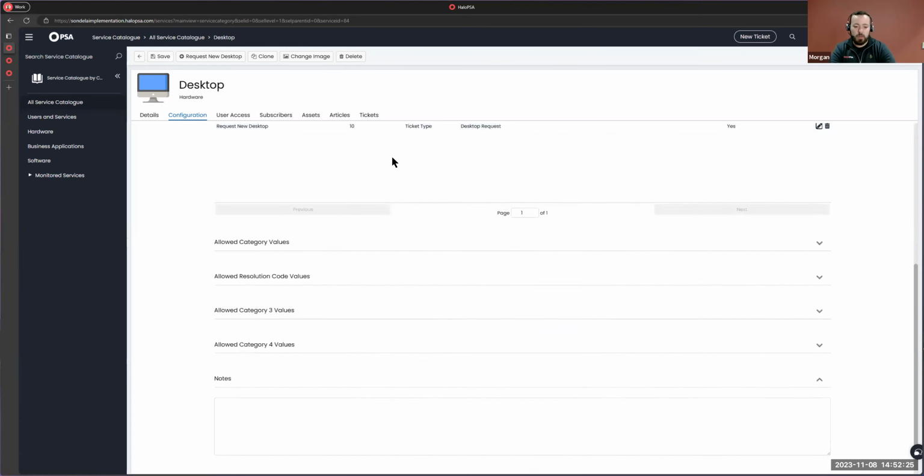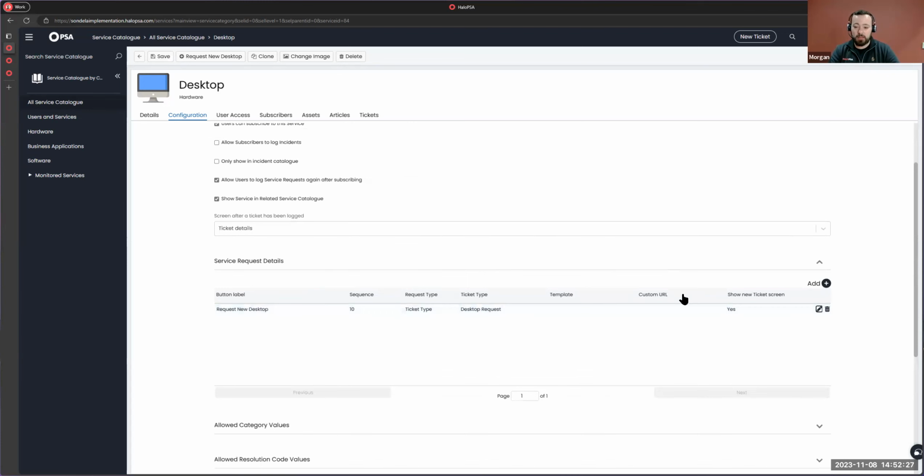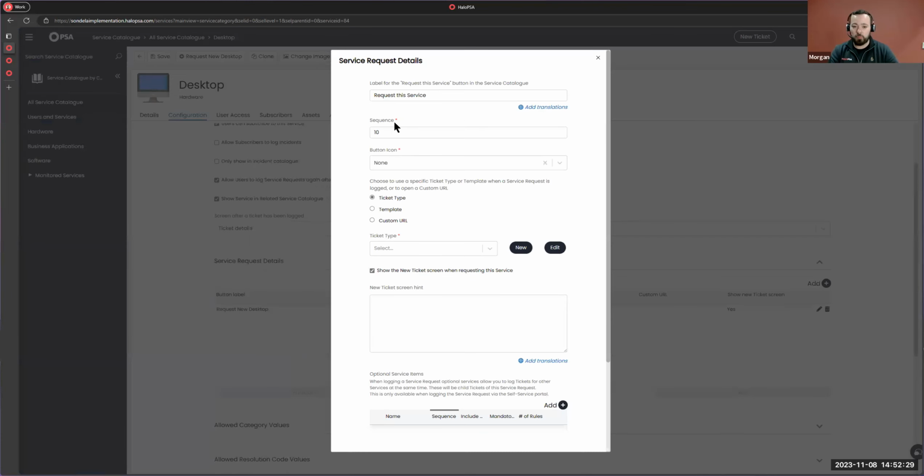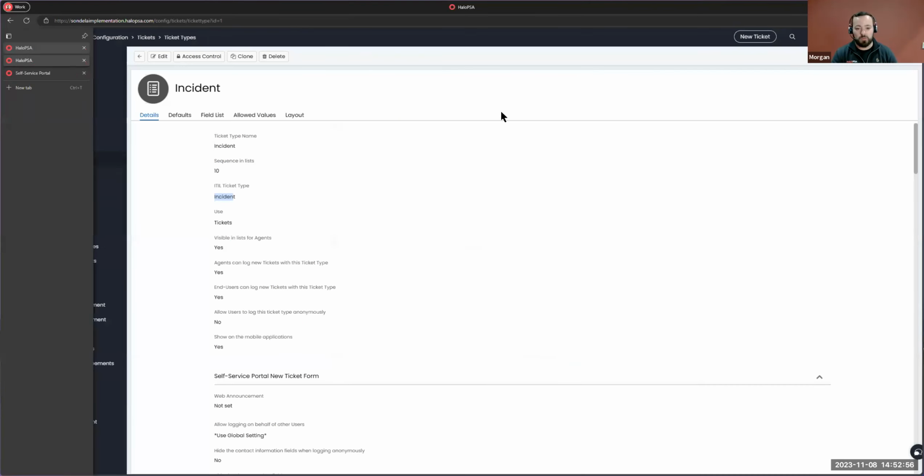Yeah, that's it. You can actually have multiple different service request buttons for a given service. I've seen it used a couple of times on the PSA side. I suppose a good example might be, request the service or log an incident against the service, and then you've got two different buttons from your service item.